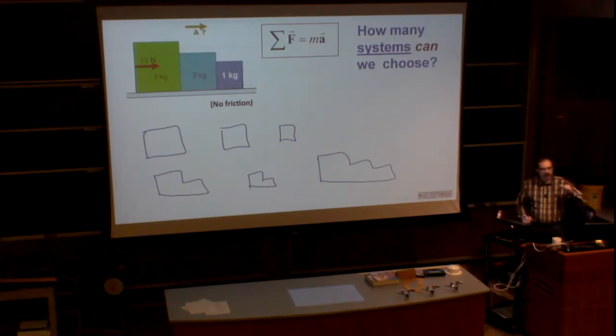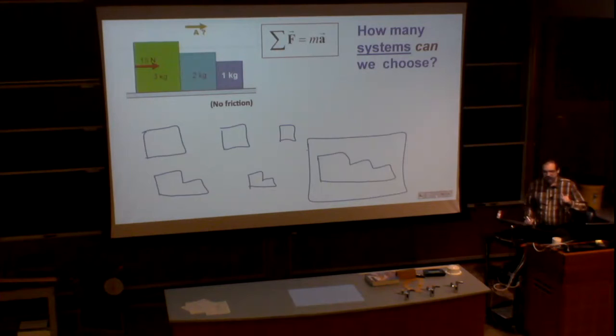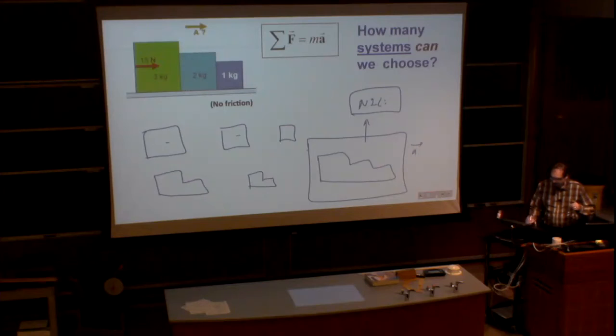And now, based on our previous experience, the first law which we should write should be written for the whole system. Because Newton's second law will automatically let us calculate the acceleration of the whole system, of the whole three objects. And then when we know acceleration, we can draw a free body diagram for any individual box or for any combination of two boxes and calculate all forces which act between those boxes. We have a force of interaction between the first and second box. We have the force of interaction between the second and third, and those forces will be different and not equal to 15, of course. And you're going to do this problem in your lab.